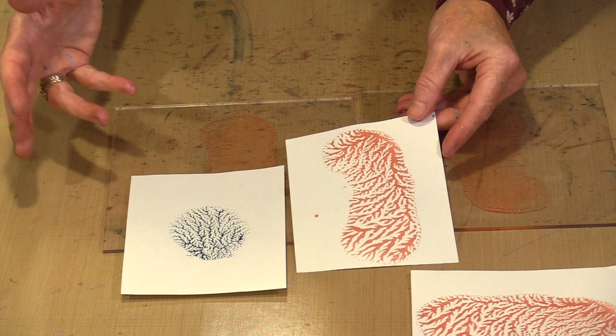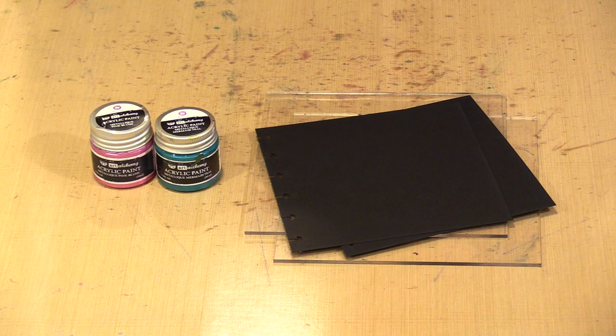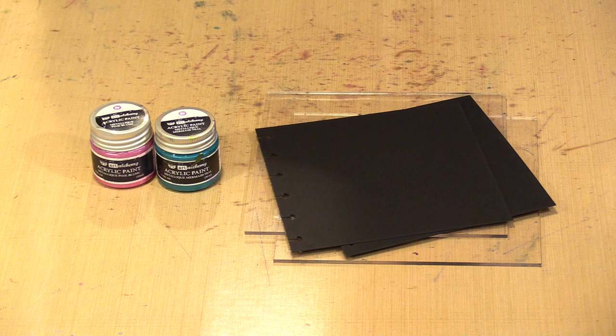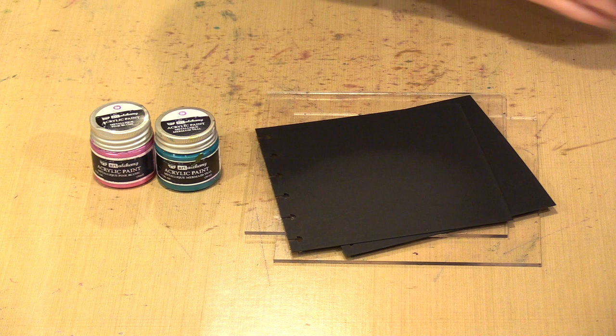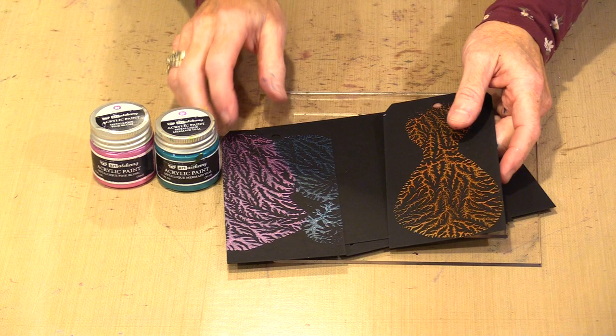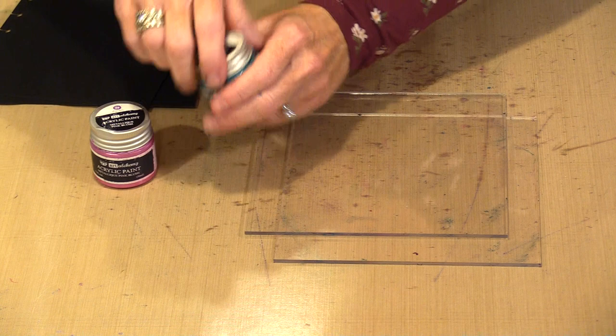As I said at the end of the last segment, all of the previous demos were printed on inexpensive copy paper, which is really lightweight and allows you to see a little bit about where the paint has already transferred. But because metallic colors look so darn good on black, it's worth it to figure out how to do this in such a way so that you can capture this and not press too hard. It's just, it requires a little bit of fiddling like some things do. So again, two colors of Art Alchemy paint. This time I'm going to let them blend a little bit.